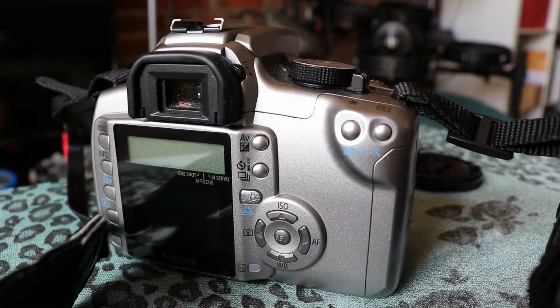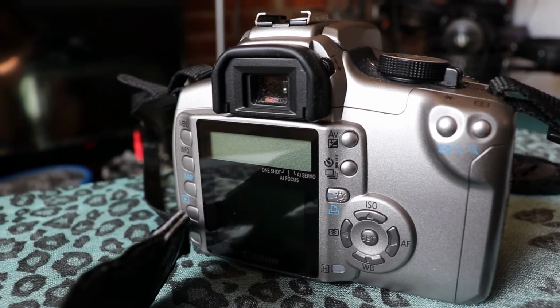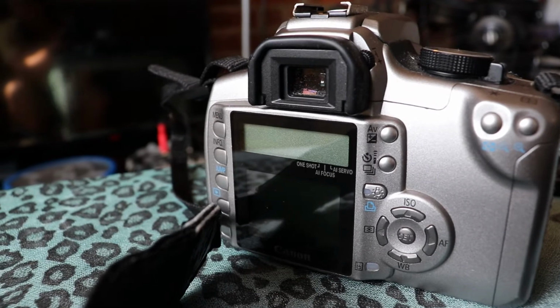And then we have the night portrait mode, and this is similar to portrait but more geared towards doing it at night, and this will use the flash, and it's recommended that you use a tripod in this mode. I've never really played around with this mode too much, just because I haven't had the opportunity to, or really even the situation where I've needed to use it.